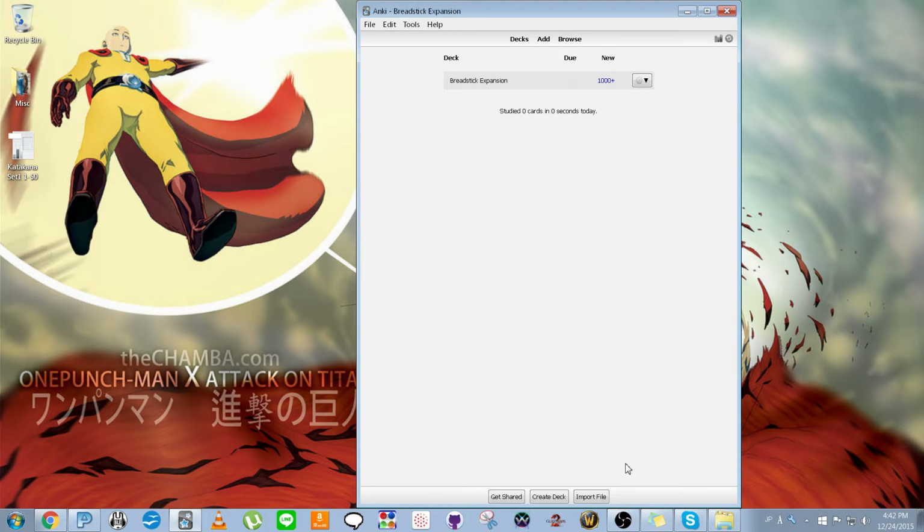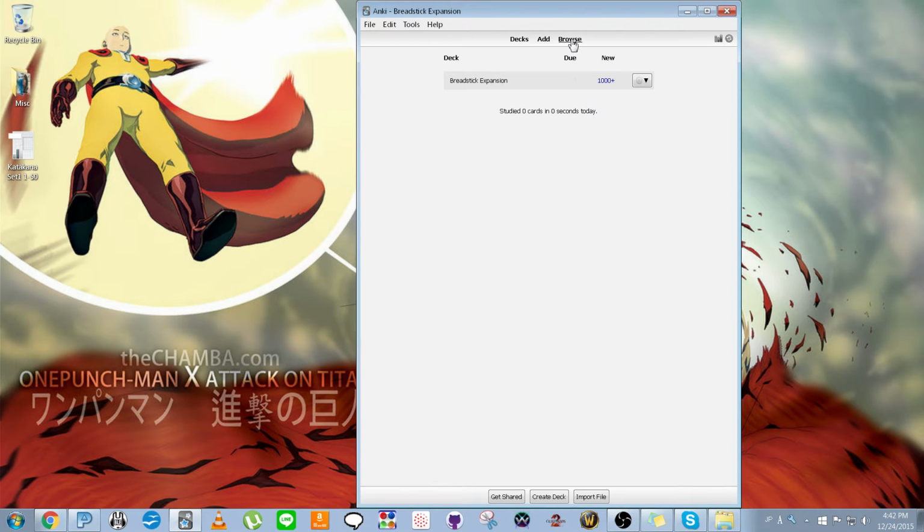In this video, I'll be going over how to use the Suspend tool in Anki. For example purposes, I currently have Breadsticks expansion pack freshly loaded into Anki. The current setup for studying this deck gives me new cards in a randomized order. Seeing as this will pull cards from levels I am not ready to study, this is not optimal. So what do? This is where the Suspend tool comes into use.